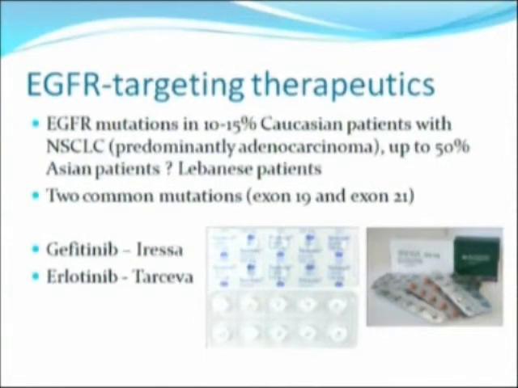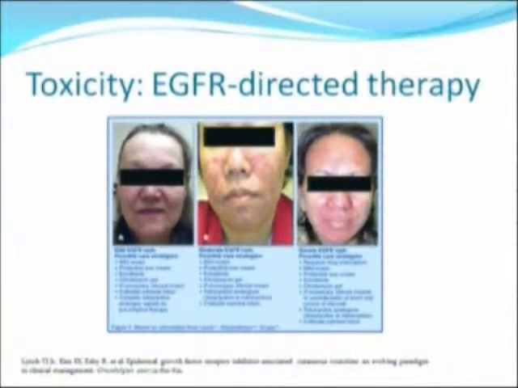As I mentioned, we have 2 oral drugs targeting EGFR, Iressa and Tarceva, and these are generally very well tolerated. Unlike cytotoxic chemotherapy, they don't cause myelosuppression, they cause less fatigue, less side effects, they can cause some diarrhea, they can cause a very characteristic acneiform rash. So this is one of the characteristics of EGFR targeted therapy. We see this also with monoclonal antibodies targeting EGFR. And it can be related to treatment response. So if your patient is on Tarceva and they're not getting a rash, this is when we need to worry that we're really hitting the target. And this slide just shows the grades of rash, and it can be extremely severe in some cases.